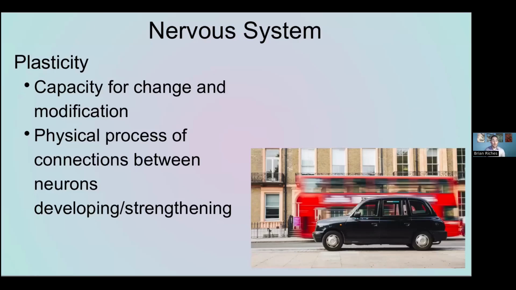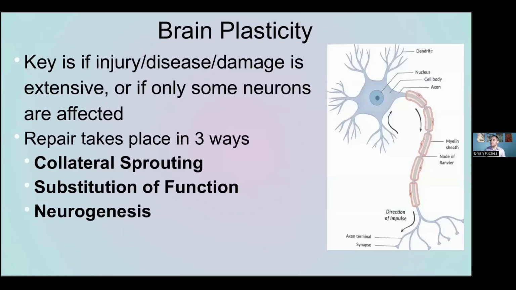Basically a lot of this is the physical process of connecting between neurons. So we've got these dendrites, we've got these axon branches, and basically a cell just needs to grow a new dendrite branch, grow a new axon branch, and make more connections. It can also make the connection stronger. If you go to the neurobiology class, we can talk about it, but basically the more you use a network, the easier it is for the neuron to use that same network. So that's why habits are hard to break, because it's very low energy.